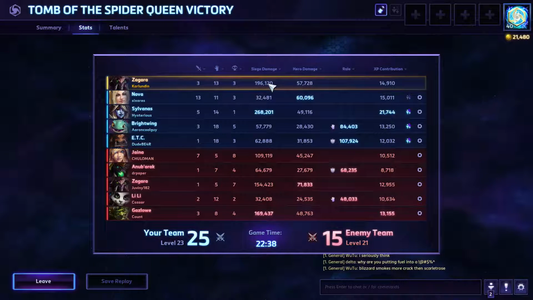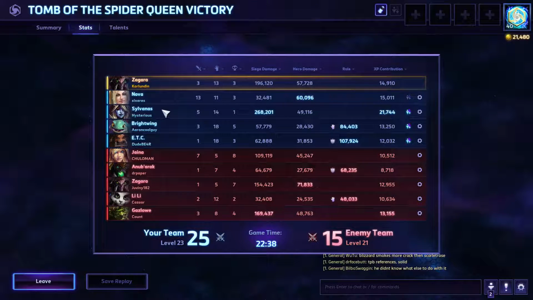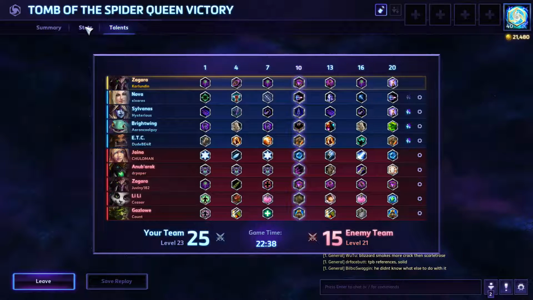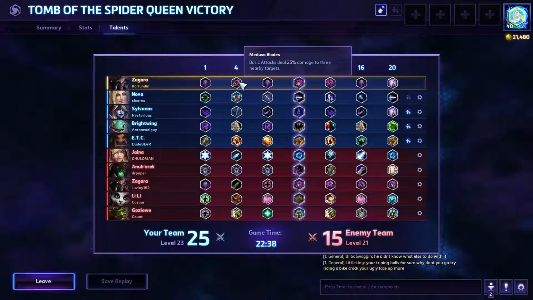But as you can see, we did a ton of siege damage, 196,000 damage a siege. So Zagara is a specialist, obviously, and as a specialist, you're probably going to do more siege damage than the average hero in the game. But like I said, the biggest thing with Zagara is utilizing her creep. If you forget to put her creep down, then you're really not going to be able to take advantage of her best ability, which is her trait. The health regeneration and then the movement speed.